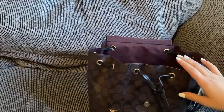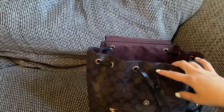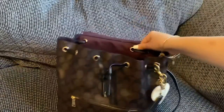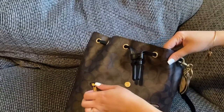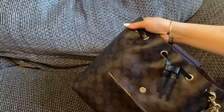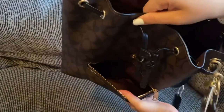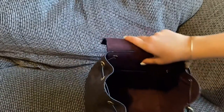This backpack came wonderfully packaged — check out the unboxing if you're interested. It came from the Coach outlet. This small pocket is not that easy to get into, honestly, but it's nicely sized with a little fabric lining. And then you do have one more pocket there as well.